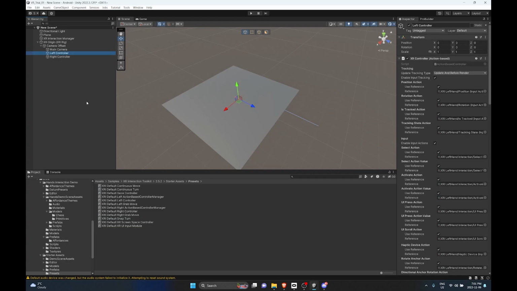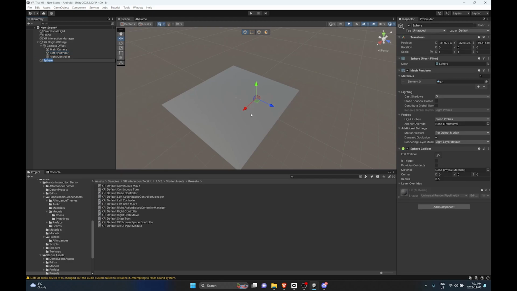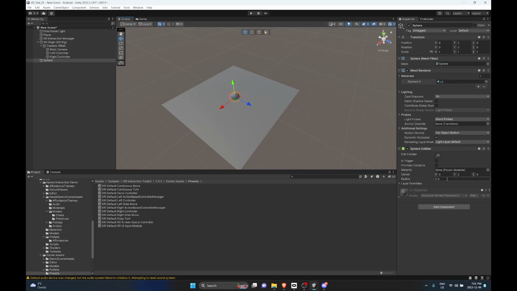What we can do is add, let's say, a little sphere. So 3D sphere, bring it up here, bring it to 0, 0, 0. Let's make the collider radius 0.1, and for scale, we'll do 0.2, 0.2, 0.2.